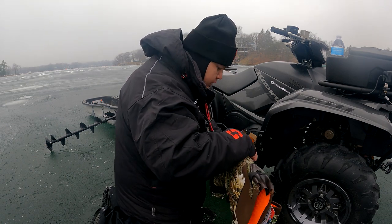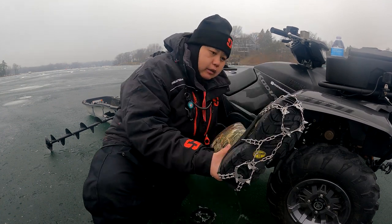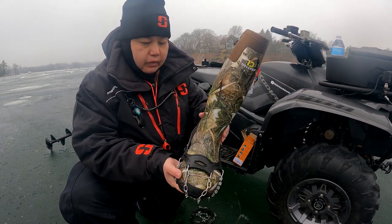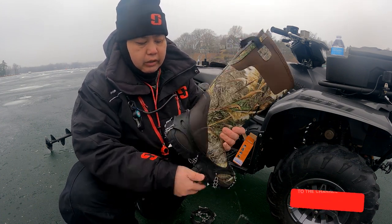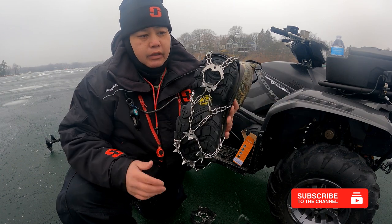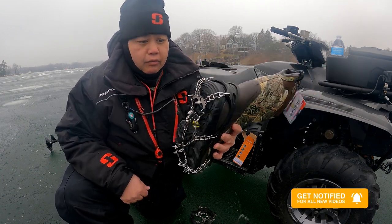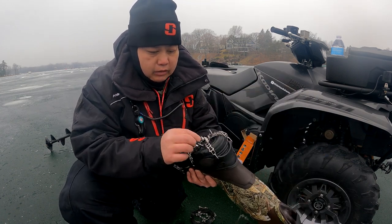They're pretty tight. So this is what they look like right here. This is what I really wanted, something that goes around the front of the boots. It goes all the way back right here. It's got real big spikes. Hopefully it's comfortable to walk in. This is my first time using this style of cleats.